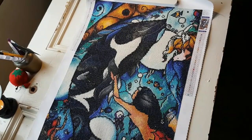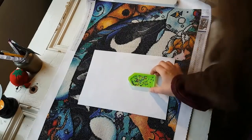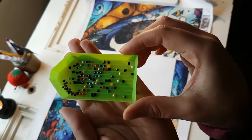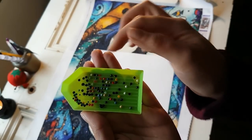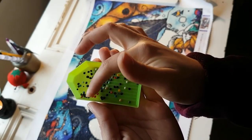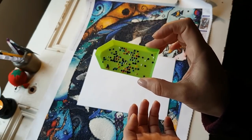There were no problems with the diamonds either. I have the leftovers and the trash — let's start with the trash. So here are all of the trash drills. I did not go picking through to get all of the trash like I have done in the past; these are just the ones I encountered on the way through. There are a few with excess resin on the sides, a few too small for the canvas, little bubbles here and there, and some stuck together. This is a very small amount for this size painting, so overall I'm very happy with the amount of trash drills.